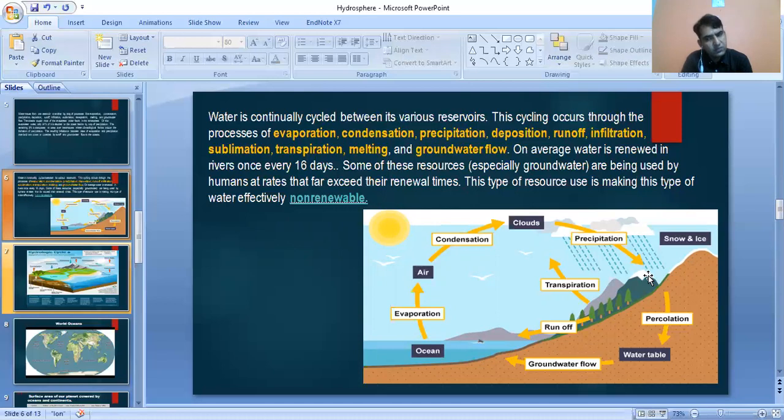Some portion of water percolates, it goes inside, which is called the process of percolation or infiltration, and becomes part of the groundwater or subsurface water. Some water which has been in the plants or soil again goes upward, in the form of transpiration. So when the water comes out from the plants, we call this process evapotranspiration.